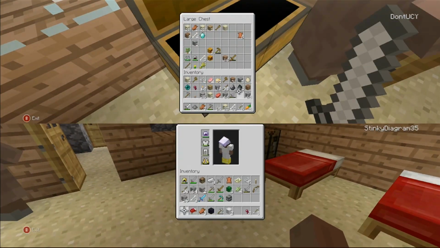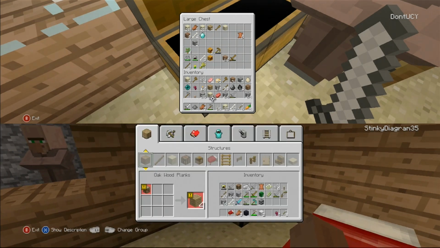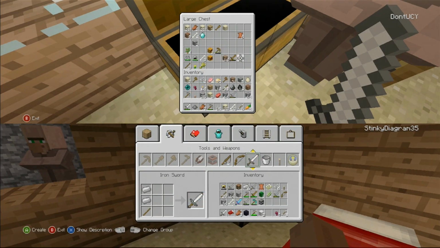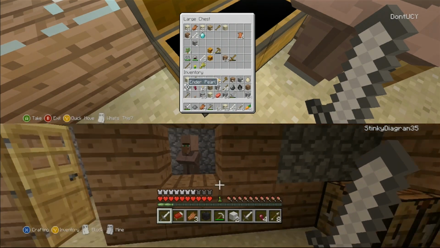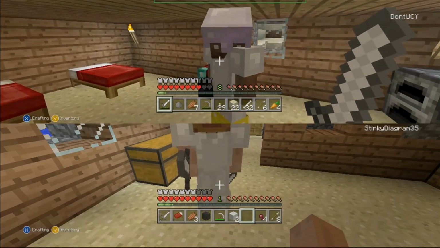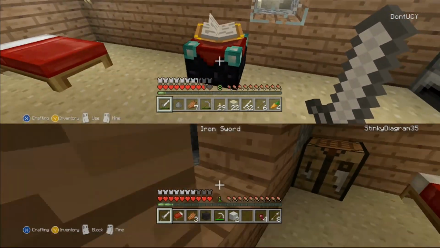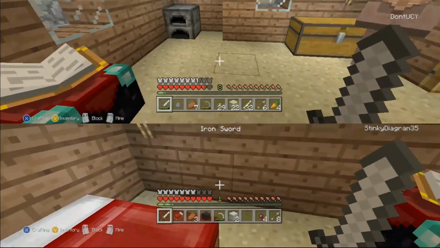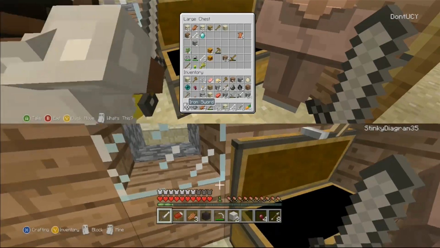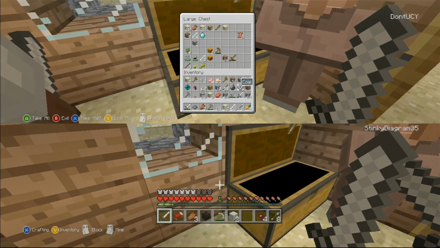I'm gonna make an iron sword and then. I got two stone swords and then one pickaxe. You know what I'm gonna give you? Two stone pickaxes. Oh, dude. I got an ender pearl. Here. Another iron sword. Should we use our ender pearl? No. What did you just give me? An iron sword. Okay, I'm gonna put some stuff up.